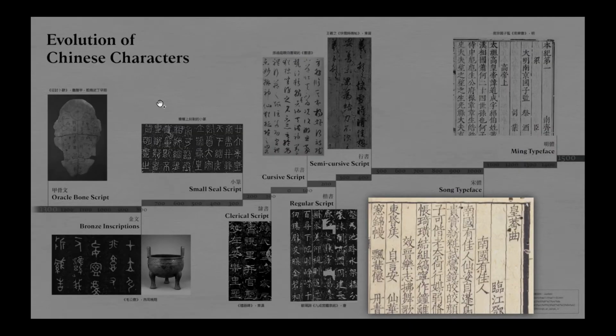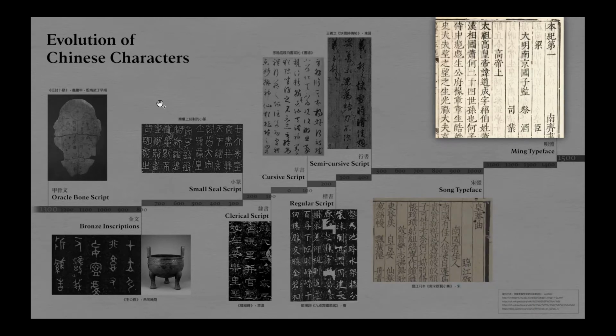SongTi appeared in about 1100 AD, after movable type printing was invented. The carving knives influenced the structure of SongTi. As time went by, SongTi became more mature, and in order to adapt to printing and comfortable reading, it evolved to a more mature form by the time of the Ming Dynasty of China. So SongTi is also called MingTi.